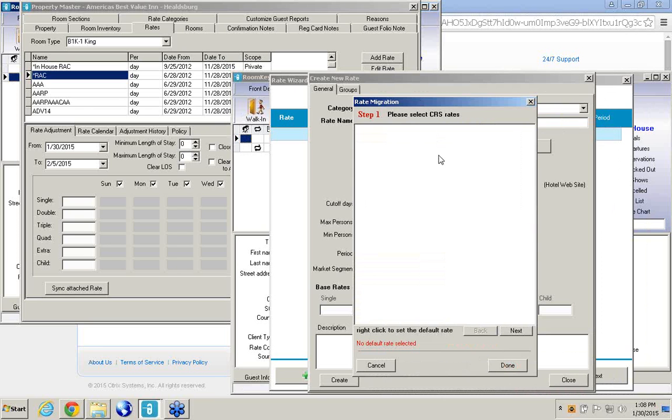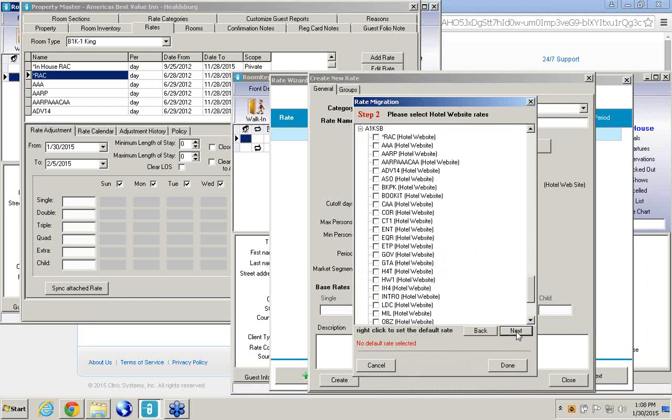And as we can see, this screen is completely blank, which tells me that this property does not have any rates set up for the central reservation system, which is absolutely correct because you do not use the central reservation system.